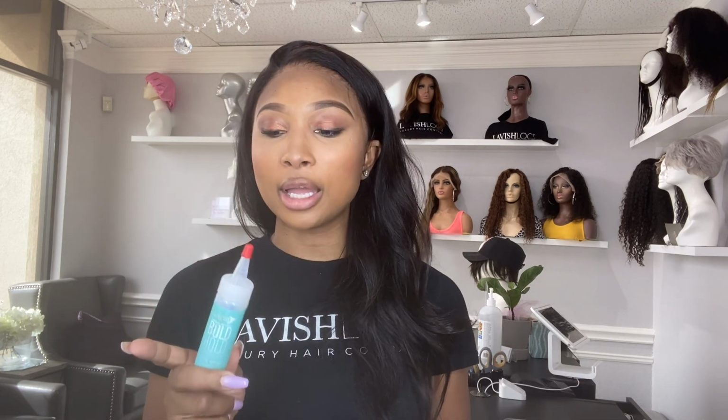Now, I will say the hold on this one is strong. It is very difficult if you're trying to take it off somebody and then clean it off the lace. It is very difficult, so just keep that in mind. And remember, guys, this is just my experience. If you disagree, it's okay that we don't agree. I'm just telling you, but it does give a very good hold.